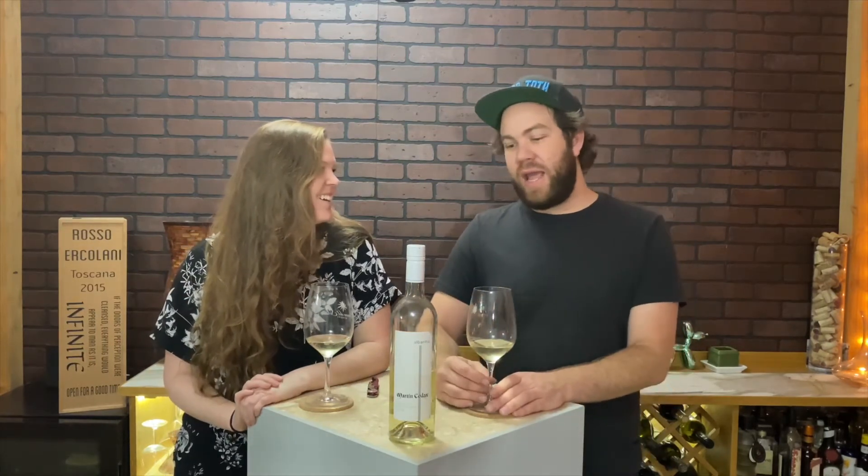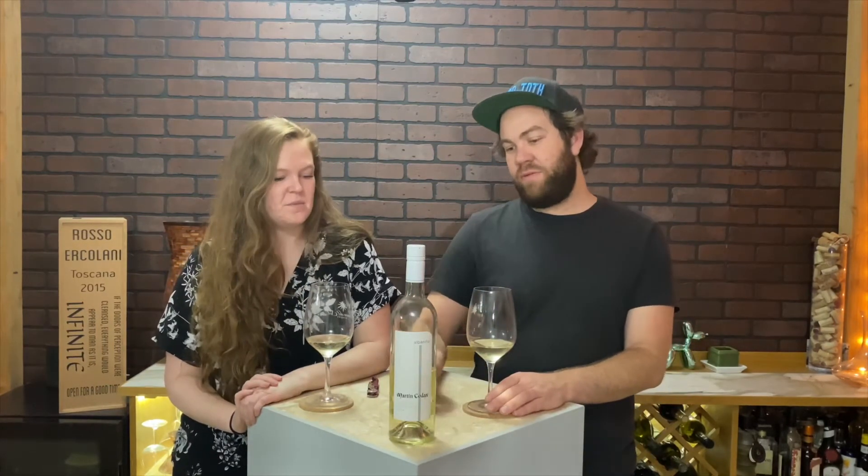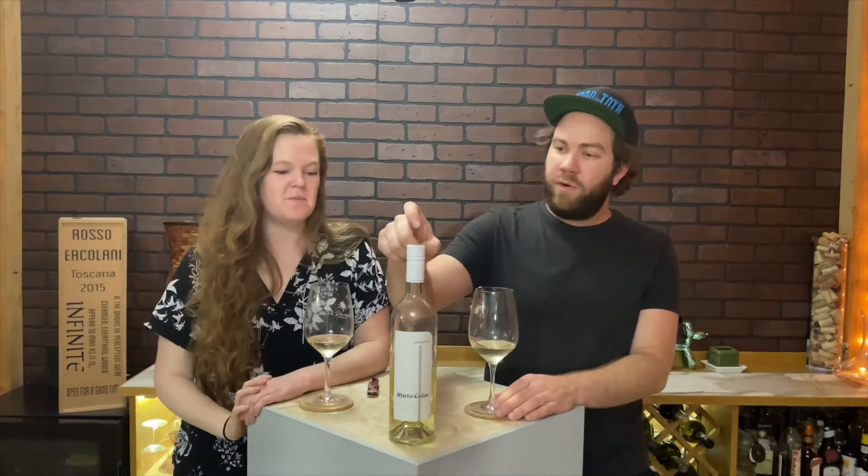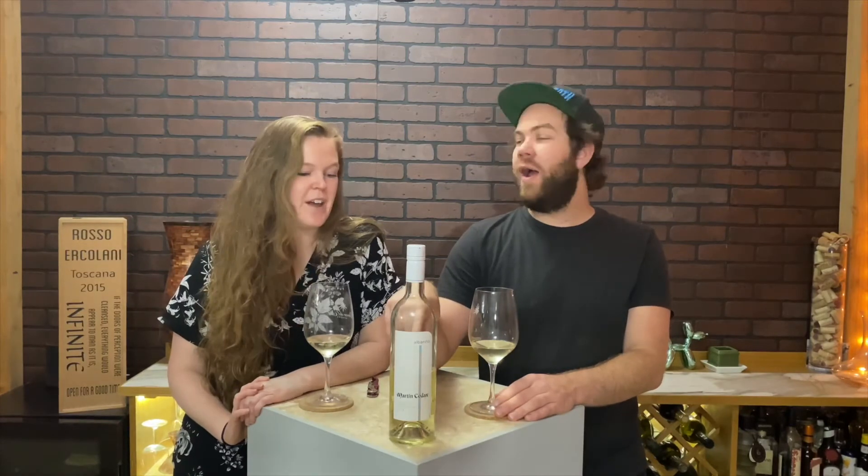We were a wine club member at a California winery and they came out with this varietal — I'll keep saying varietal instead of the word because we're just going to keep butchering it. But that was the first time I'd ever heard of it. We tried it and gosh, that one is magnificent. Didn't we do a show on that one? No. That one is so good. If you're looking for more white wines that aren't sweet, that aren't your typical white wines, go down the path of this varietal.